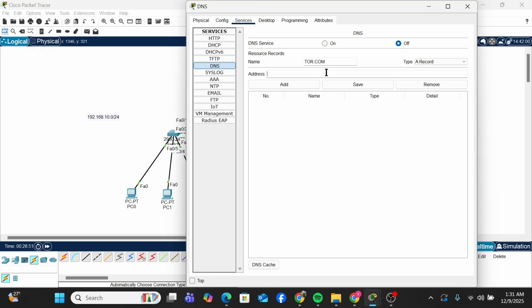For this it is going to be tor.com, and the IP address is going to be the web server that we just created, which is 192.168.10.3. So after doing this, we click add. And we have our domain name and also the IP address that we can use to access the web server.